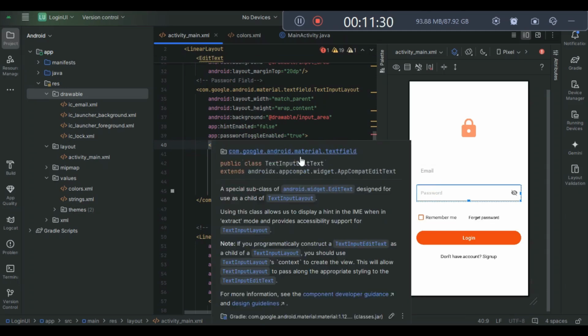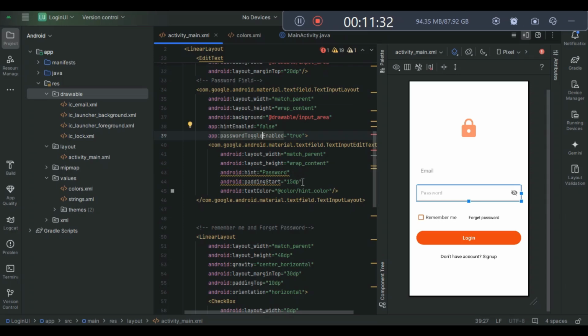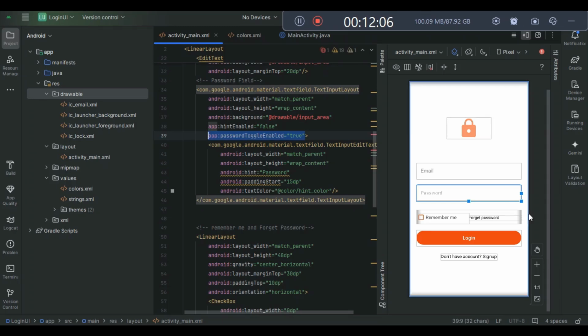The reason we have to do that is because edit text field does not allow us to set this password toggle icon, which is responsible for hiding or showing the password. In edit text it is not available, but in text input layout it is available. So that is why I have to use text input layout for the password field. With this attribute called password toggle enabled, this eye icon is showing. If I remove this particular line, you see that the toggle icon vanishes immediately. So I want to undo, Ctrl Z.